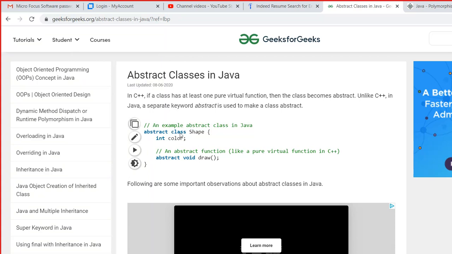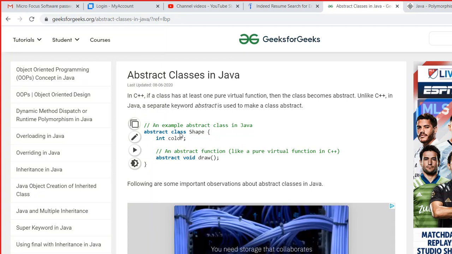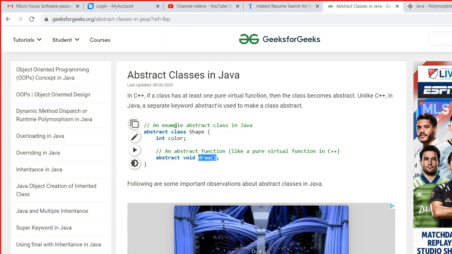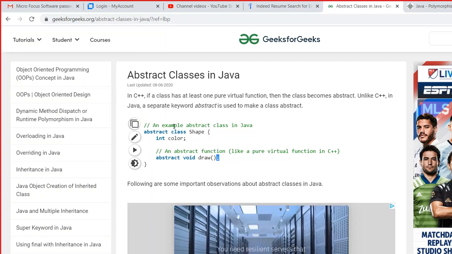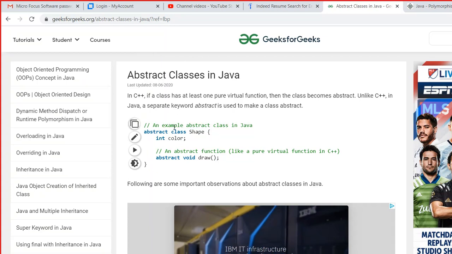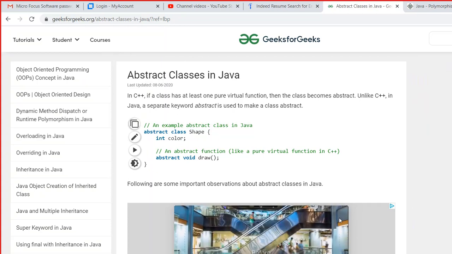In Bengali there is a song, "shuru hote na hote shesh." You can see we have started the method, but when you have a semicolon, then it is done. When you say it has a body, that means you will have curly brackets here. So if it is without curly brackets, then it is an abstract method and it is done here. We are going to come back to the abstract method.